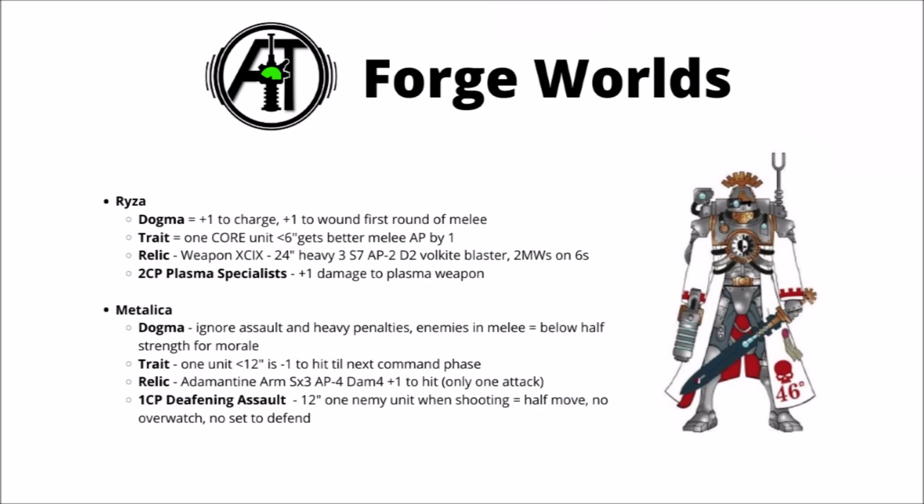It's particularly good for lower strength units really punching above their weight. Their traits are melee buff as well. 1 core unit within 6 inches gets a better melee AP by -1. Their relic is Weapon 99, a 24-inch heavy 3 Volkite blaster with strength 7, AP -2 and damage 2, and you get 2 mortal wounds on 6s. Quite a nice generalist profile there. That'll certainly put some hurt on anything that you point it at.